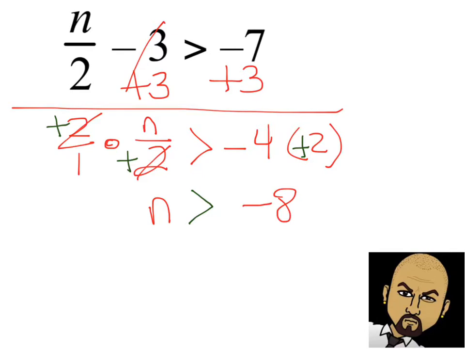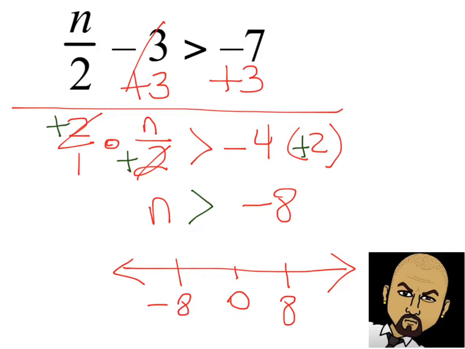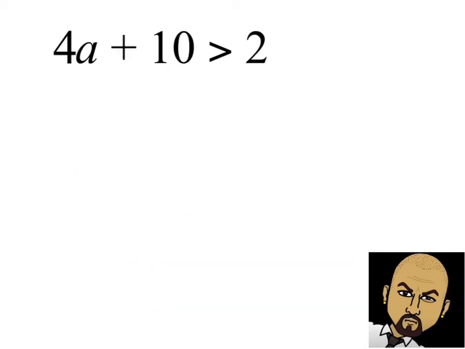Now we graph. We're going to graph n is greater than negative 8. Negative 8 is going to be our endpoint. Open or close circle. At our endpoint, negative 8, it's going to be an open circle because negative 8 is not part of our solution. Negative 8 is not greater than negative 8. Now we have to shade. Since n is greater than negative 8, where are the values that are greater than negative 8 on the number line? They're going to be to the right of negative 8 on the number line. So important. You are not undoing multiplying or dividing by negatives, so you keep the inequality symbol the exact same direction.